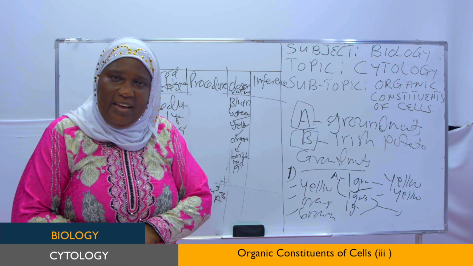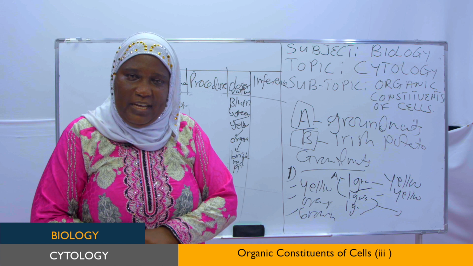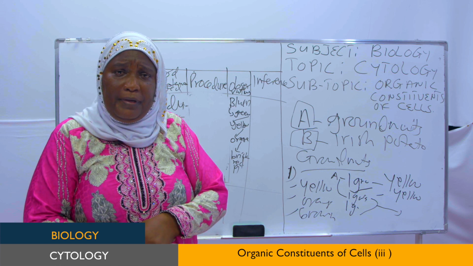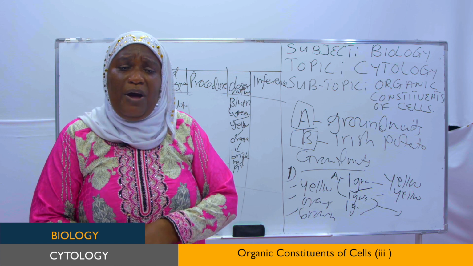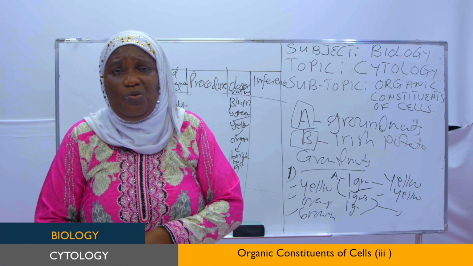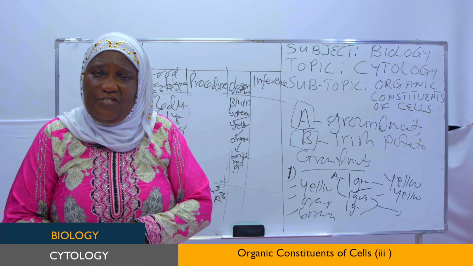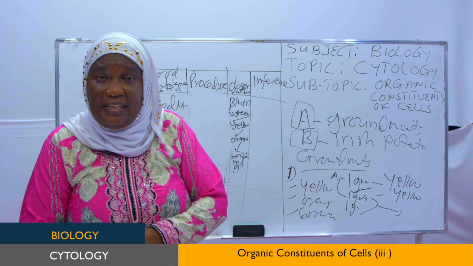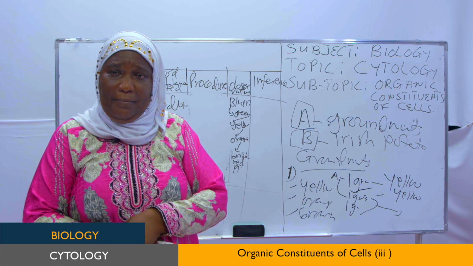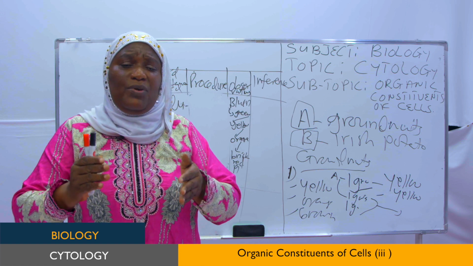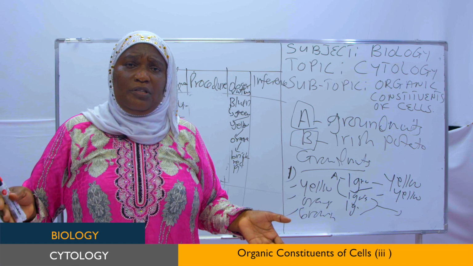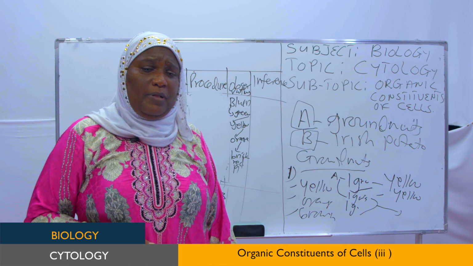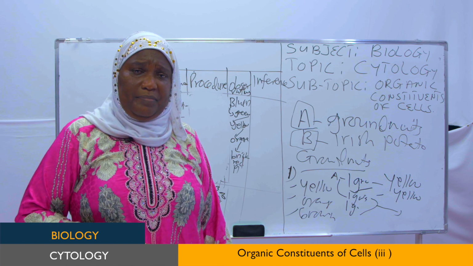Blue-black coloration was observed in the test tube containing solution A, for example, and solution B retained the brownish color of iodine solution. Inference. Starch is present in A. Starch is absent in B. You see? So even if you have been provided with so many solutions, construct only one table. It saves your time. It also saves what? Papers. You cannot use many papers. Clear?